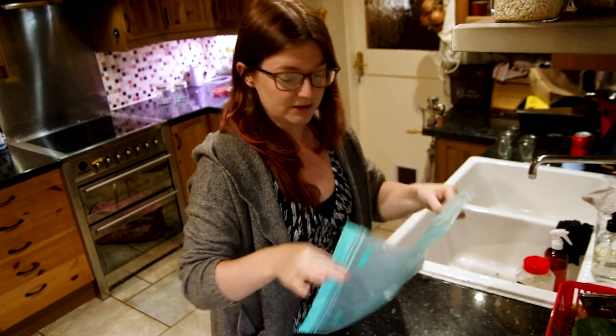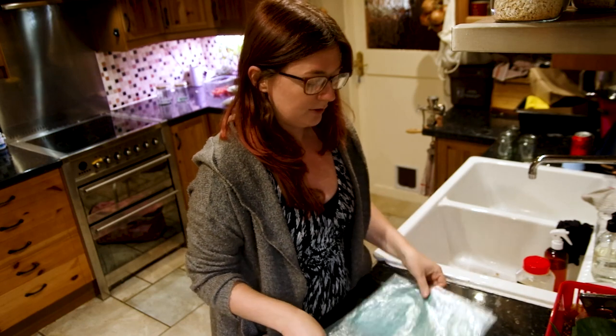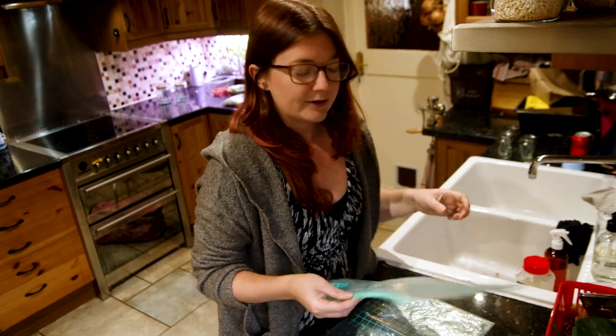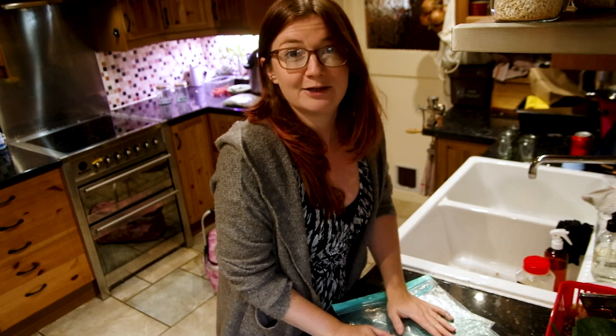I'm just sticking them straight in the freezer, no blanching. Nothing else. I don't have a vacuum sealer, so no vacuum sealing, and we'll literally just pop them in here and pop them in the freezer. We've been enjoying having corn on the cob just out of the side since they've been ripe in the garden, so I figure if we can elongate that by having some in the freezer, that would be fab. So that's what I'm gonna do now.